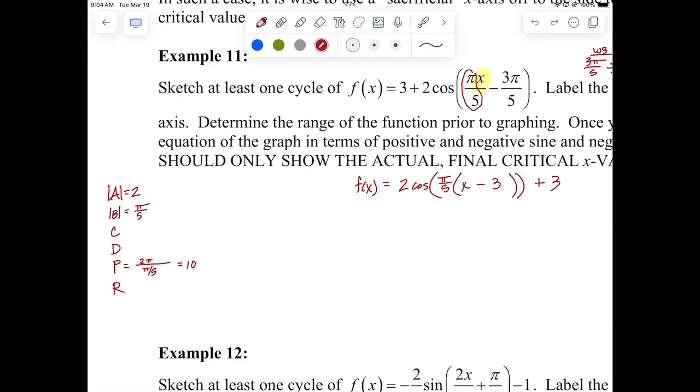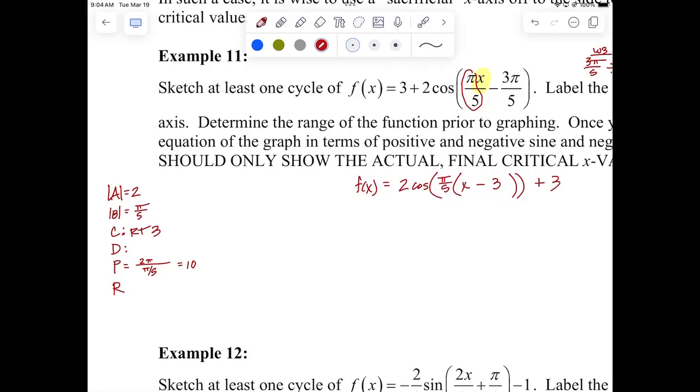Right 3. So I'm just going to put a colon instead of equals. I'm just going to put right 3. Now that's where the funkiness is going to come. Our period is 10, and we're shifting it right 3. 3 is not going to be a critical value, so we're going to have brand new critical values, and 0 for the first time. The y-axis will not be a critical point.